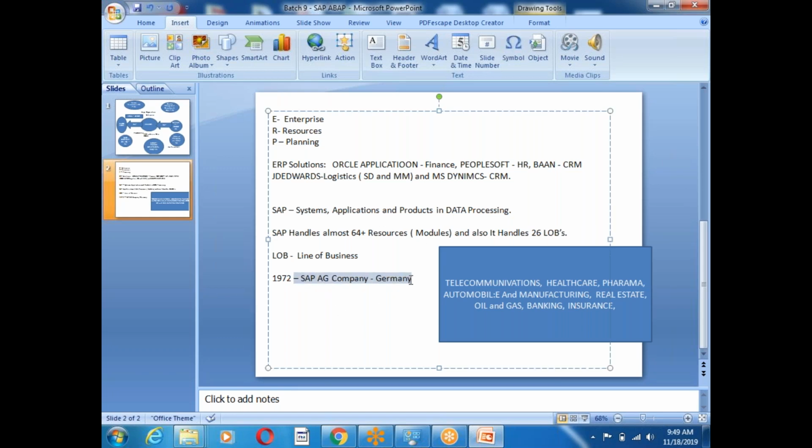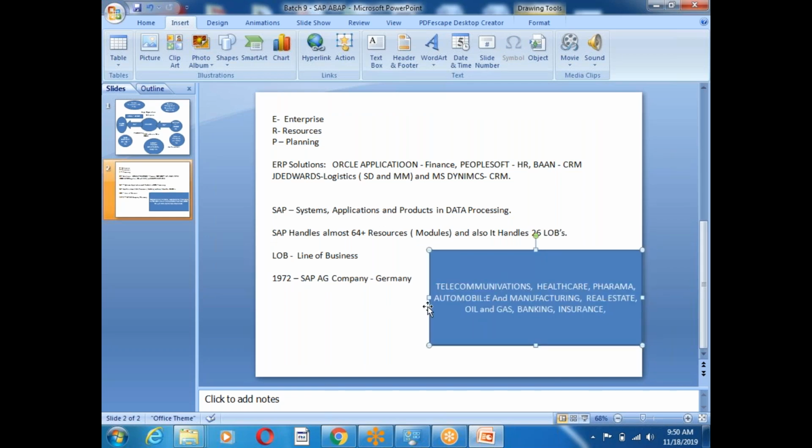So every company has SAP software. Even in India, there are a lot of companies implementing SAP. Airtel is implementing SAP, Reliance is implementing SAP, and Dr. Reddy's Labs is implementing SAP. I'm giving some familiar names here itself. And also, Honda is implementing SAP, Maruti is implementing SAP. If you name any big company, there is SAP software.